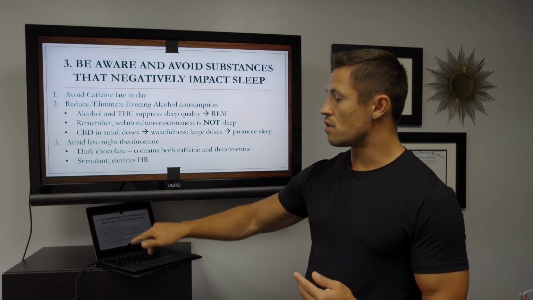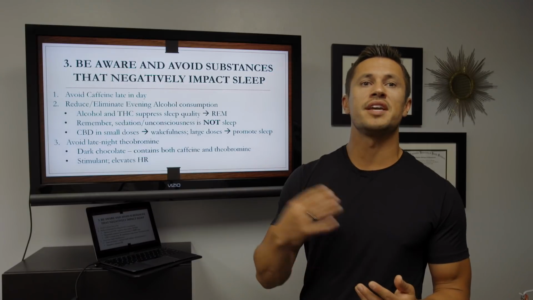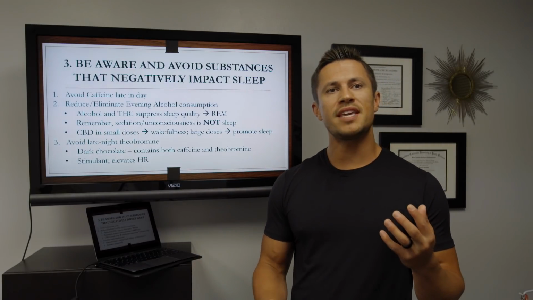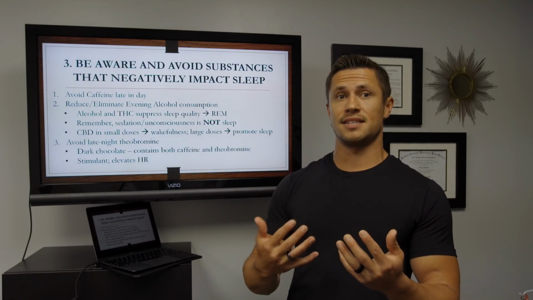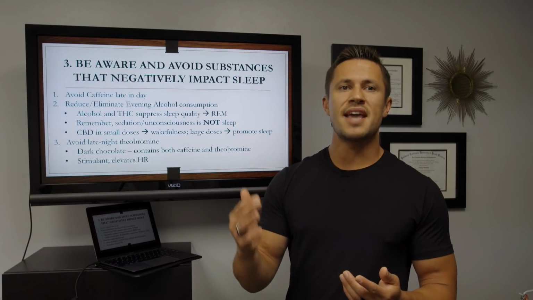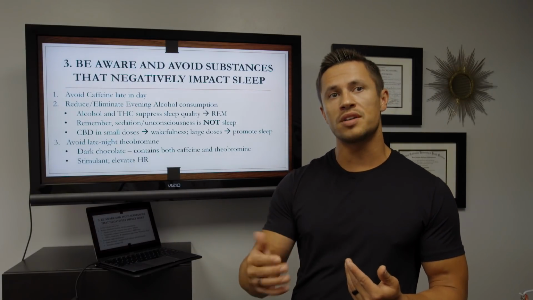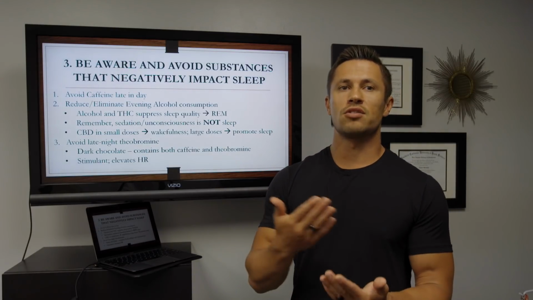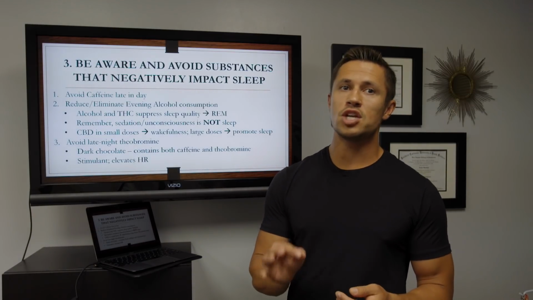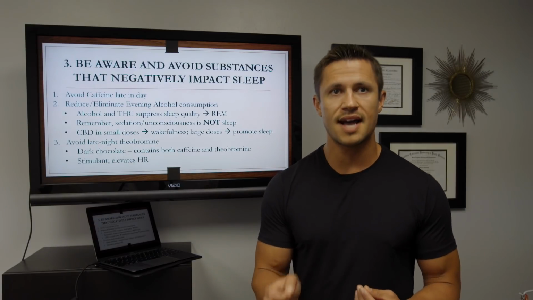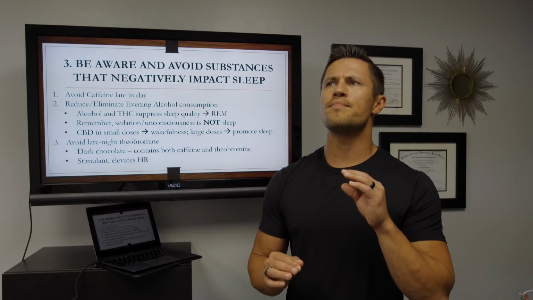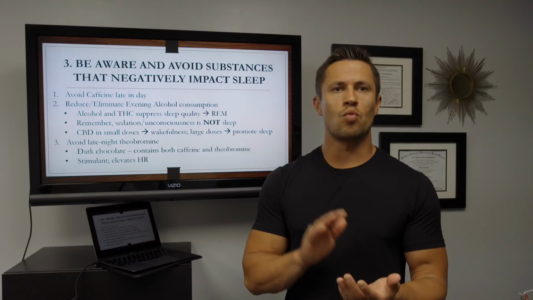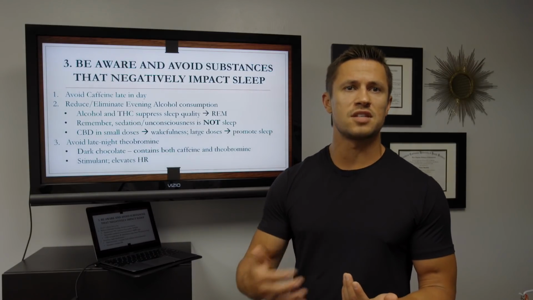Another thing we want to do is reduce or eliminate alcohol in the evenings. Because yes, sometimes alcohol can help people get to sleep, but it actually negatively impacts your sleep quality, especially your REM sleep. So you want to either eliminate or limit your alcohol intake to like one glass in the evening so you don't negatively impact that REM state of sleep and your quality of sleep overall.